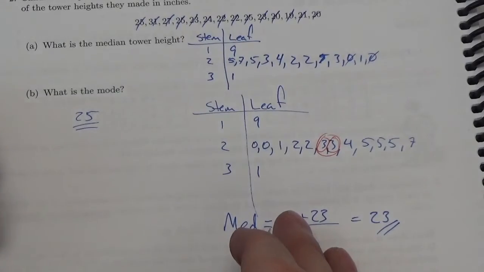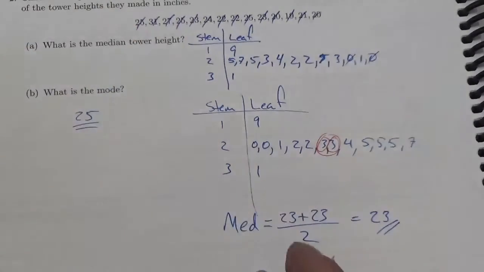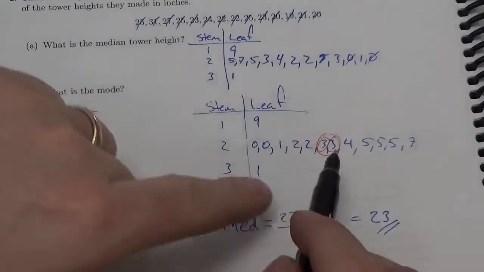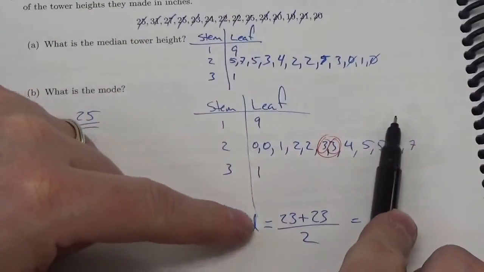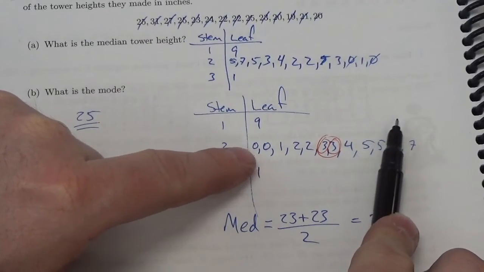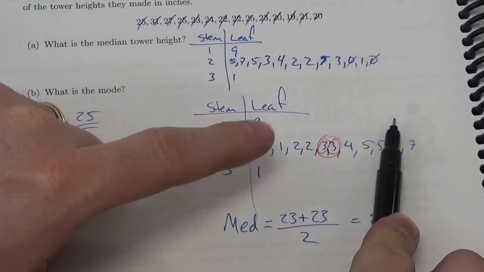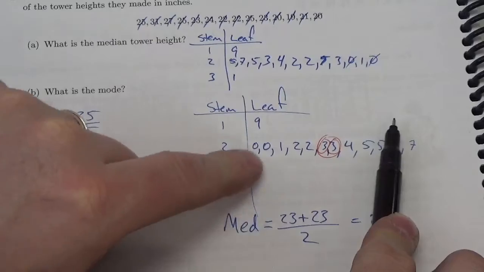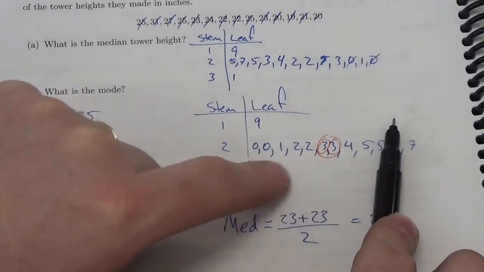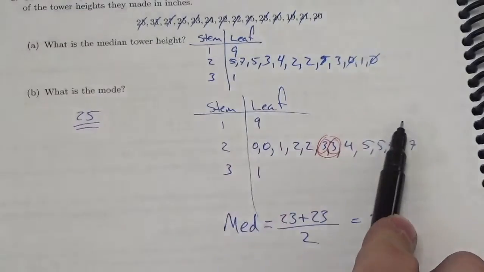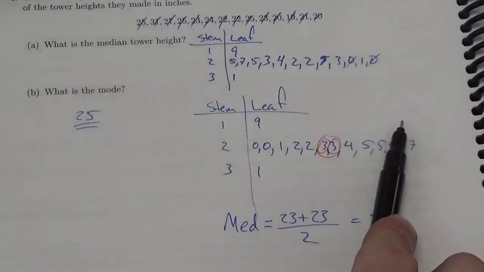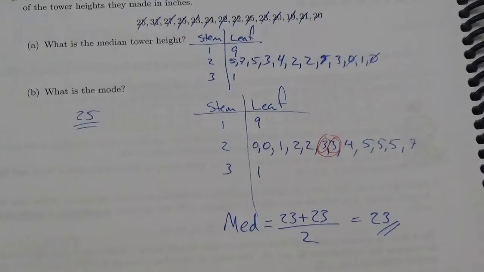If you've got 4 items that are showing up the most frequently, and the same number of times, right? Because here, this looks like this might have been, if that 5 wasn't there, then I would have said that there's no mode here, okay? The 20 shows up twice, the 22 shows up twice, the 23 shows up twice. If that 5 wasn't there, then the 25 shows up twice, okay? I would have said that there's no mode here, okay?